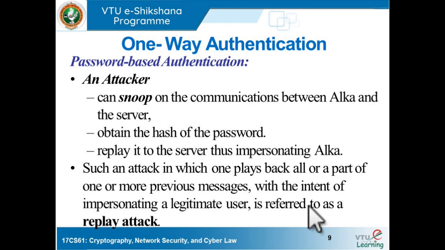And how is he able to do it? He is trying to listen to the messages that are exchanged between Alka and the server, and he will make a copy of those messages. After some 2 to 3 hours of time, he will pretend to be Alka and send those messages to the server. The server will think that these messages are coming from Alka and try and give the access, because it is receiving the right hash of a password.